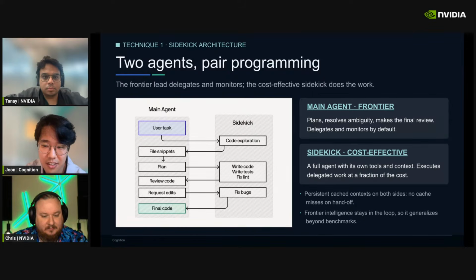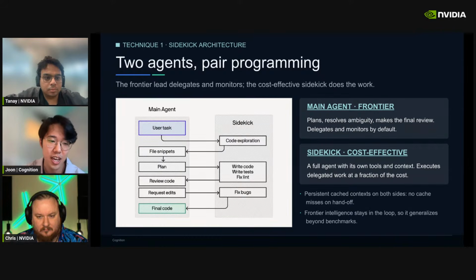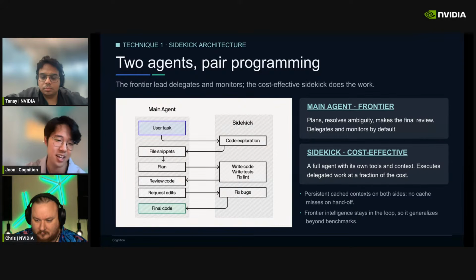This persistent context also helps us take full advantage of prompt caching to lower the costs. So all the previous context the Sidekick has seen in previous delegations is already cached, and we use a variety of caching techniques to make sure that in the next delegation, all the context can be preserved without that often 10x uncached input cost.